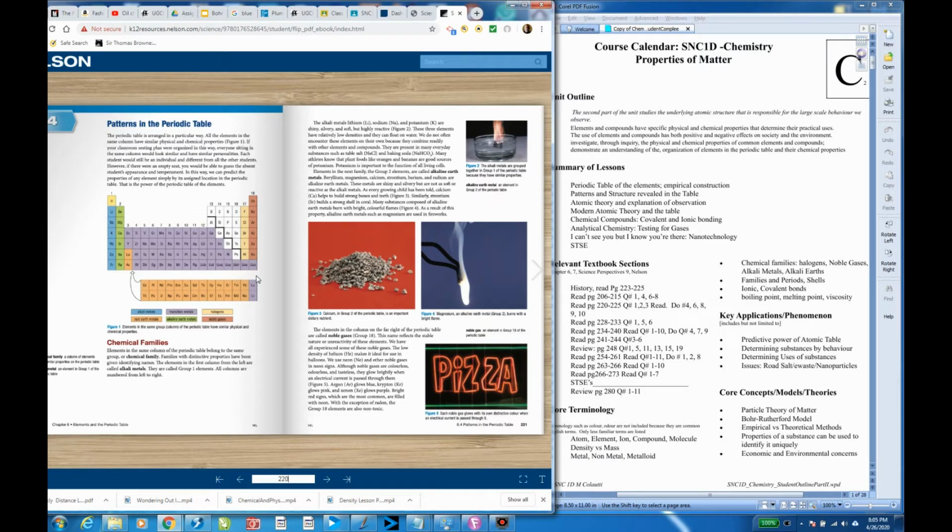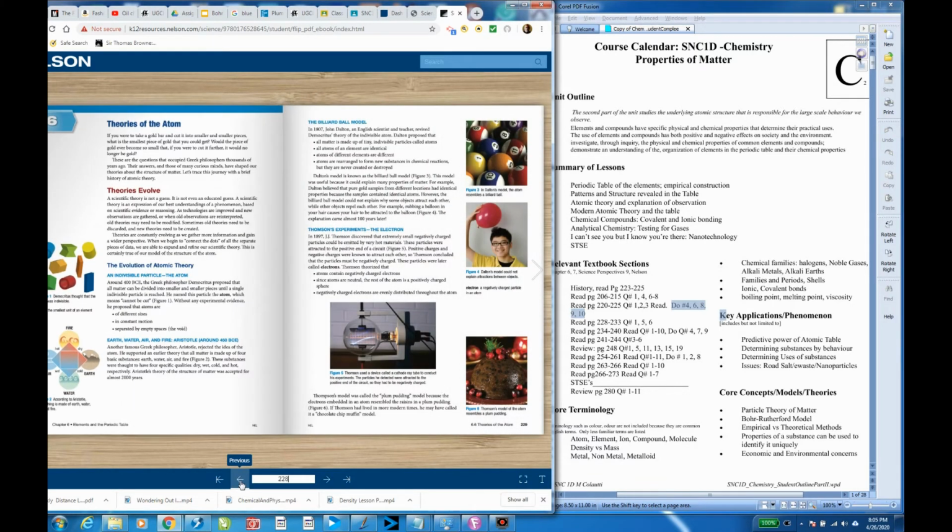We call it metalloids. And again, it says read, but it does say do. The ones that say do, I would tend to carry out my instructions exactly as written. They're important ones to work on. Then you jump forward a little bit to the theory of the atom. And I have some notes on that. And this is a really cool experiment you get to do in university if you take physics. It's really neat. And so you go through that material.